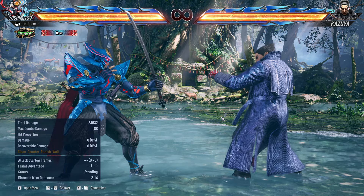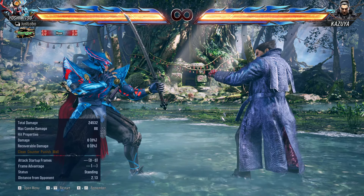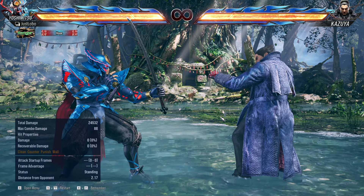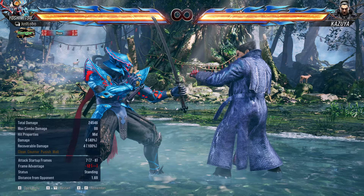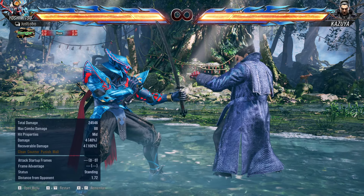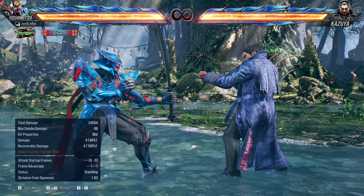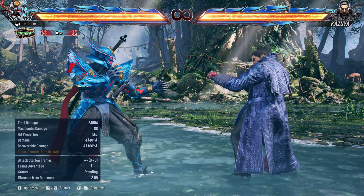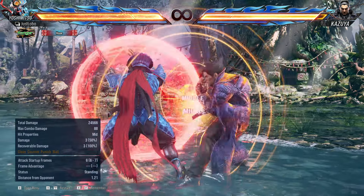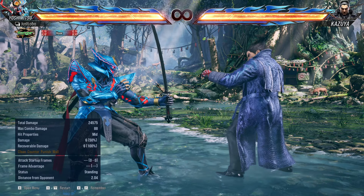The other thing also from the previous video that I mentioned: while you're trying to do Kensho into forward 1, holding it would be negative on your part. So for example, you're minus 12. But if you're using it while not holding it, you're minus 5. But one of the commenters stated that if you go into no sword stance and you use the move while holding it, it's minus 9. So you're still safe if you're using it in no sword stance.